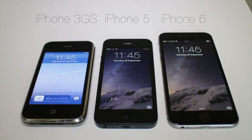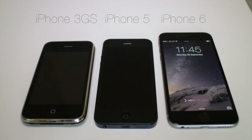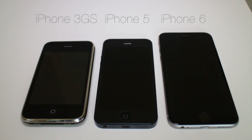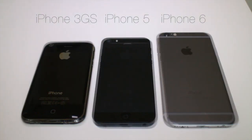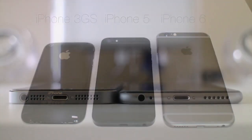Okay, so here's a size comparison of the iPhone 6 alongside an iPhone 5 and an iPhone 3GS. As you can see, it's significantly larger than any previous iPhone models. However, it's also a lot thinner as well. In fact, it's the thinnest iPhone that has been released so far.